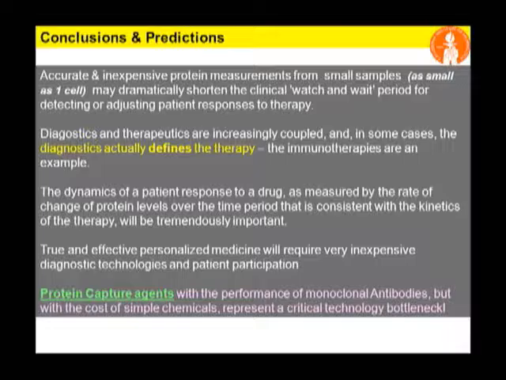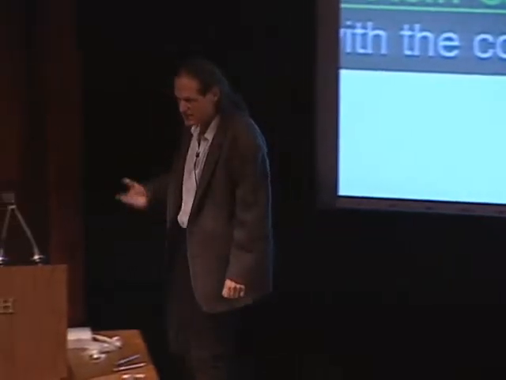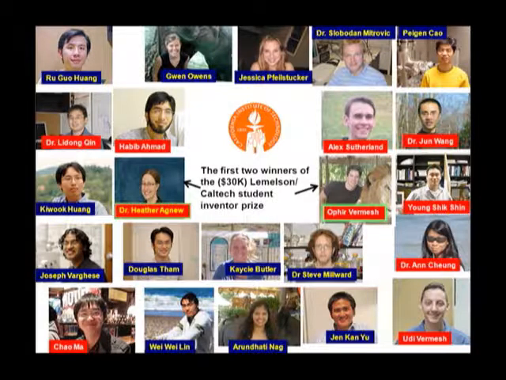And so you need to replace them, I think, with chemically defined entities that have the performance of monoclonal antibodies but are just like making a cheap chemical in terms of synthesizing them. And that's something that a big chunk of my group works on, but I didn't have time to go into it. I tried to show the people that actually did the bulk of the work throughout the talk, but here's the whole group, many folks working on this.